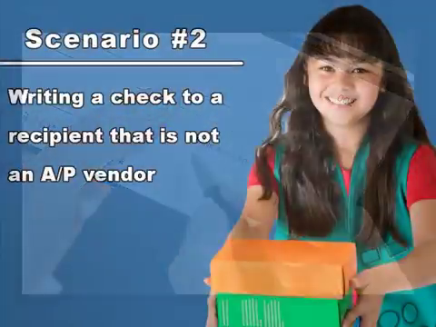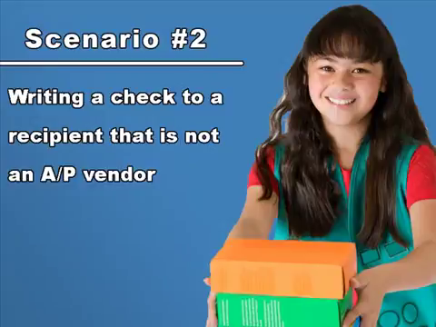Now let's run through the scenario where you need to write a check to someone who is not one of your vendors and you don't want to add them to AP. We'll use the Girl Scouts as an example. They come to our office each year selling cookies. We need to pay them, but we don't want them in AP as one of our vendors.